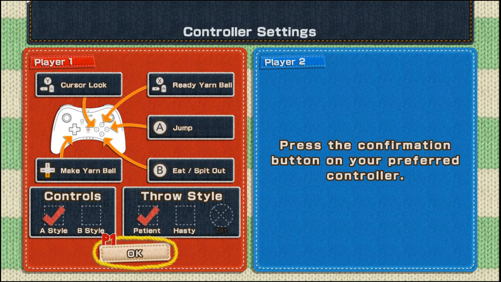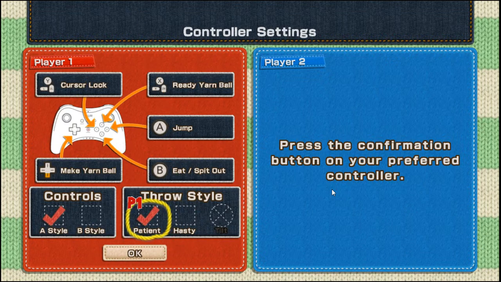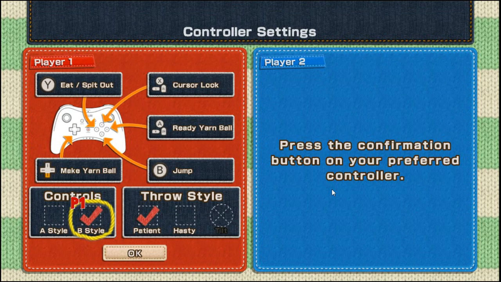Okay, let me change this real quick. Oh, there's a B style? Let me look first then. Okay, B to jump. There we go. I don't have to simulate. They already know the truth. They're just trying to hide it away.